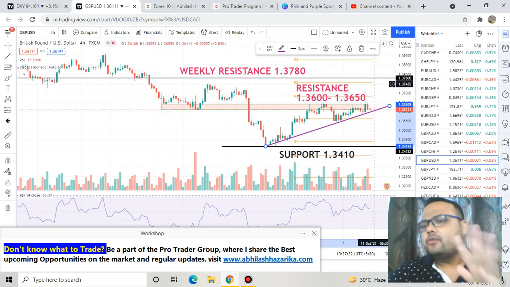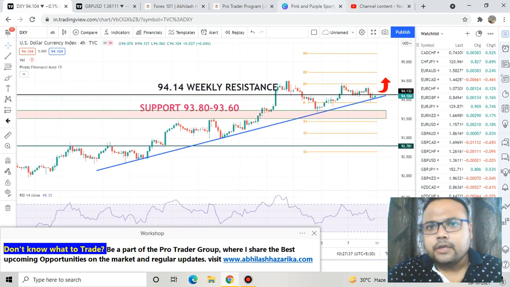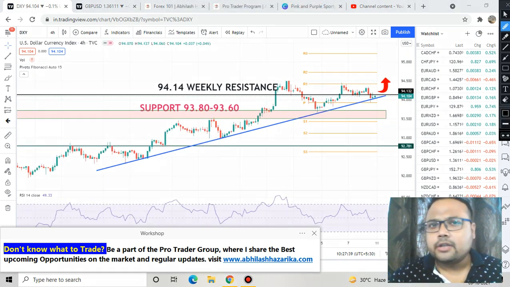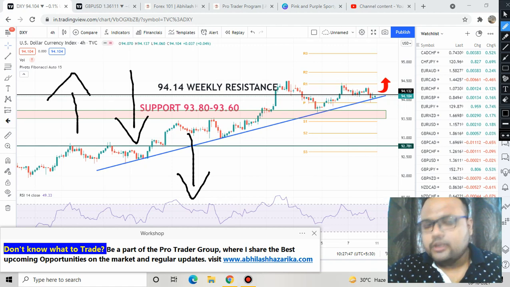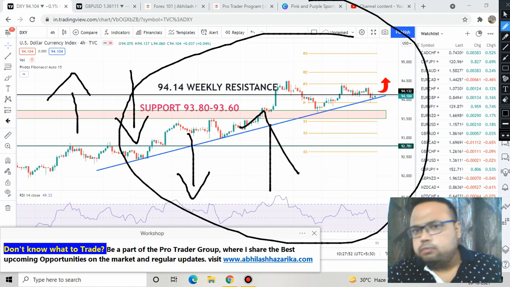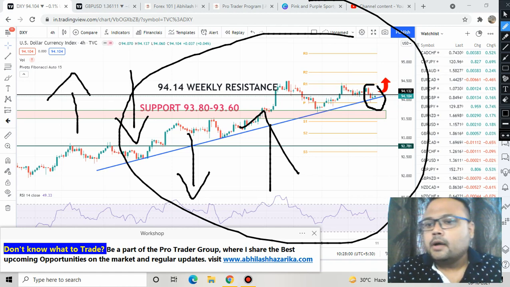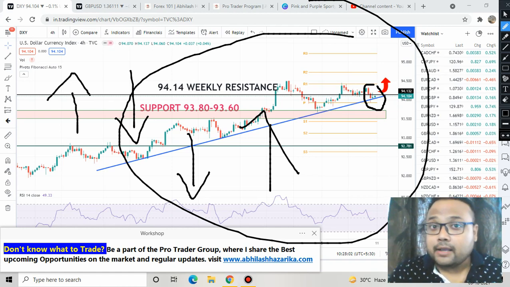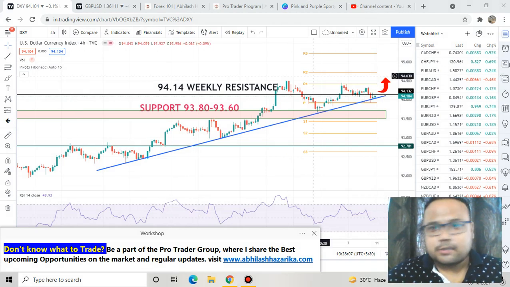Okay, so this is the overall setup of GBP USD, and if we go to the chart of DXY here, US dollar, as we all know, US dollar has got a huge impact on the Forex market. When the dollar goes up, GBP USD goes down. When the dollar goes down, GBP USD usually goes up. So you can see that US dollar is extremely strong. After the NFP report, there was some selling in the market, but surprisingly there was some immediate recovery, and US dollar is still respecting this trend line, and this trend line is a valid support for the market.